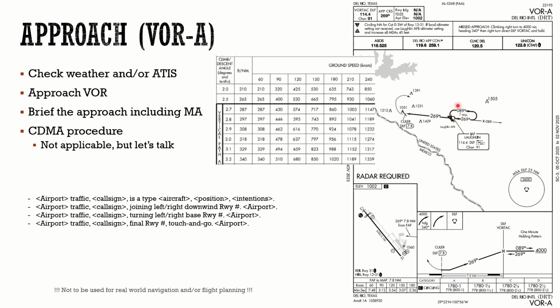Remember that. If it's depicted, it's mandatory unless you are vectored for a final approach course, or you are cleared for a straight-in approach. And straight-in approach doesn't mean straight into the runway, so in the direction of the runway. That really means do not do the procedure turn or hold in lieu of procedure turns.